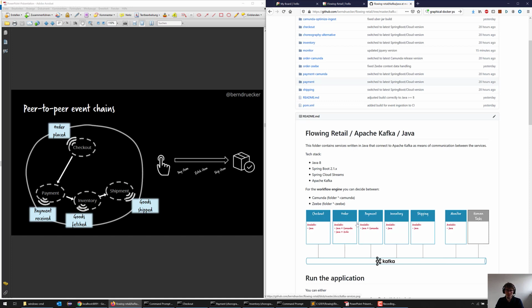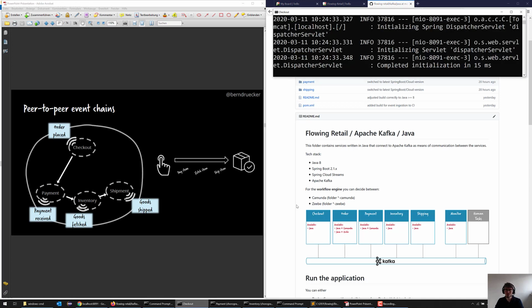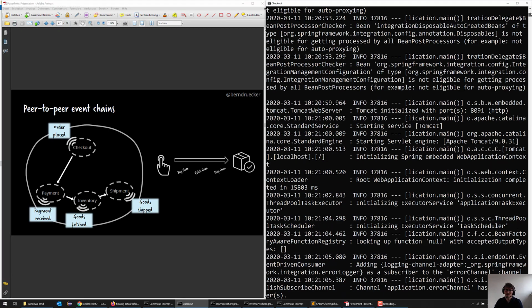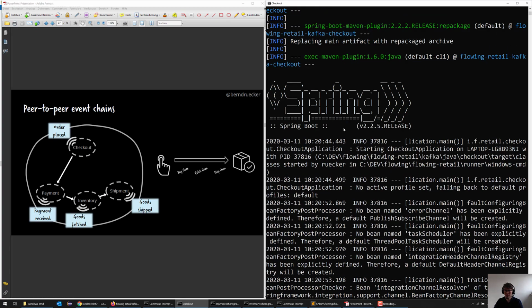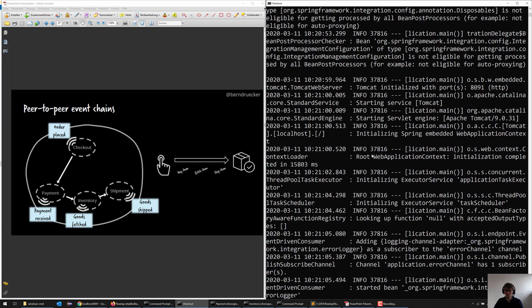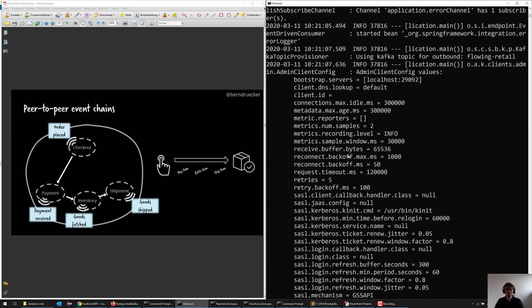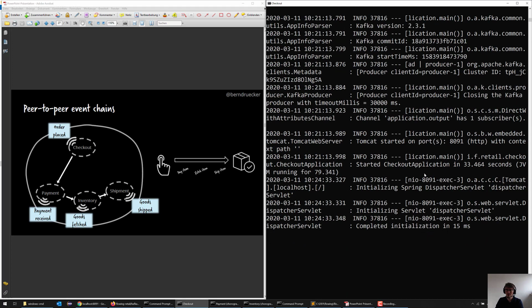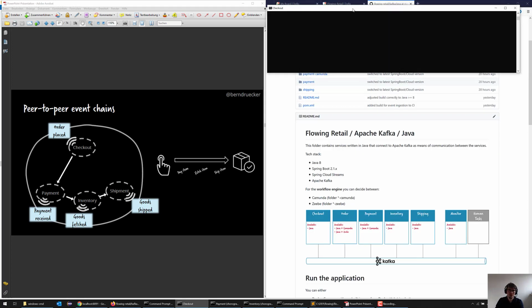And then I run the different microservices, which are, in this case, simple Java Spring Boot applications. So, for example, there's the checkout microservice. If we scroll up, where is it there? You can see, okay, that's a simple Spring Boot application just running. And that one connects to Kafka in order to be able to emit events in this case. And then it provides a very, very simple UI on port 8091. And that's more or less it, right? So that's my checkout microservice.